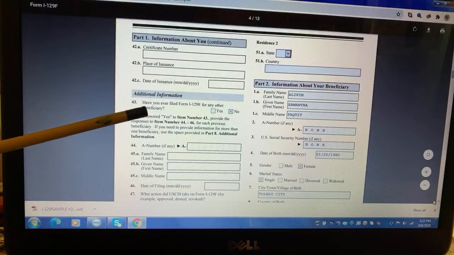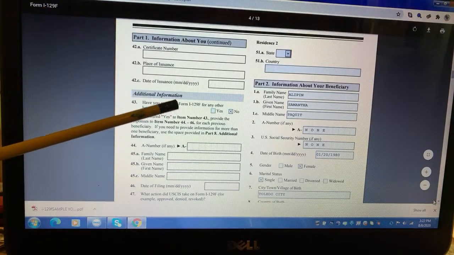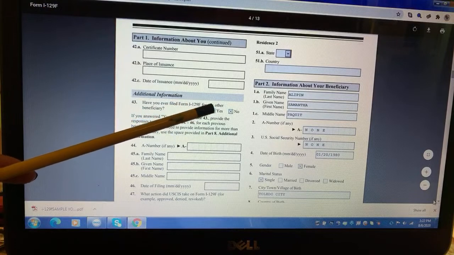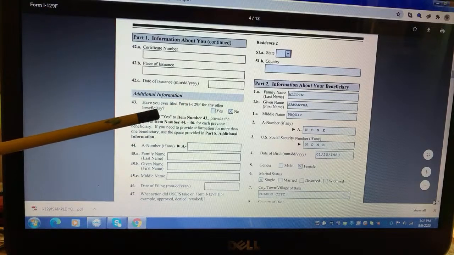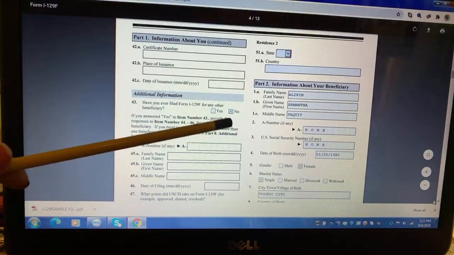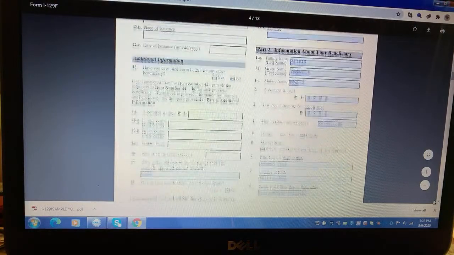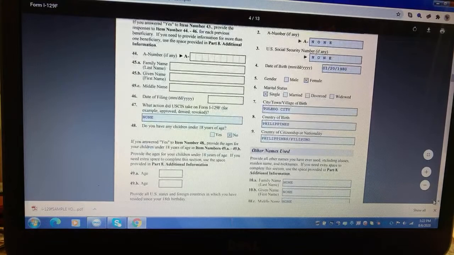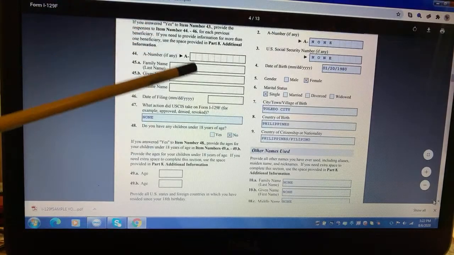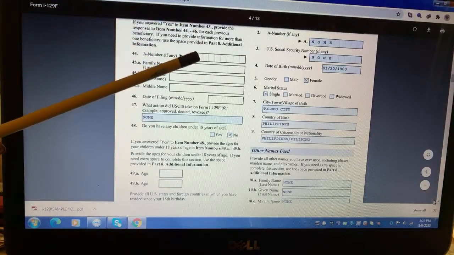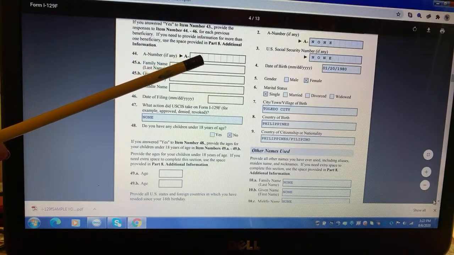Then here, additional information. Have you ever filed Form I-129F for any other beneficiary? If you have never, just click no. And then here, at the bottom, if you click yes, put the alien number of the person that you've petitioned before.